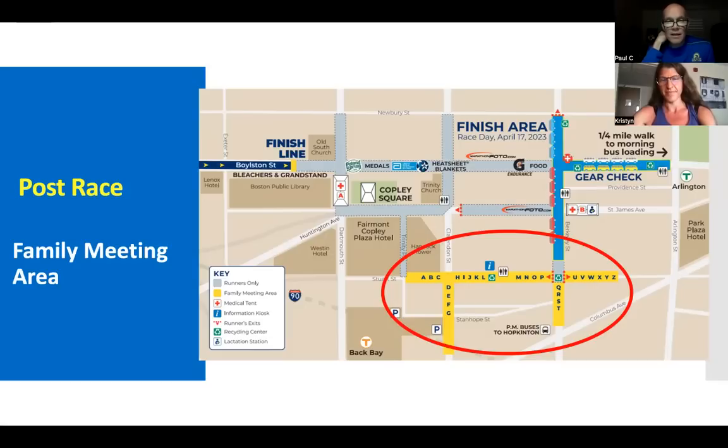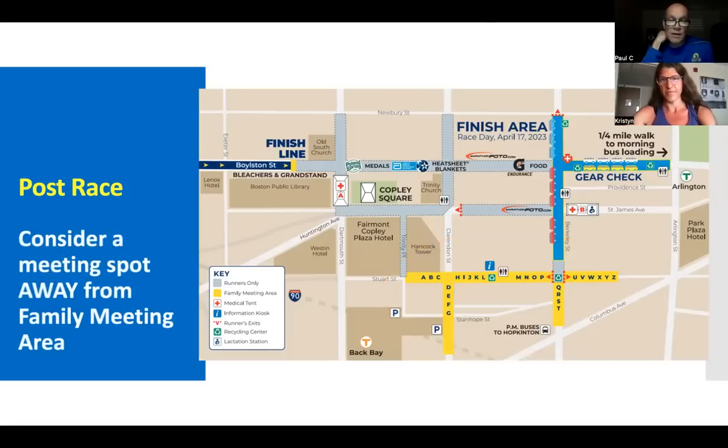So since then, I made plans to meet people in other places away from the family meeting area. And so I avoid that area as much as possible. I've met either over at the entrance to the Westin Hotel. And why the entrance? Because it was 2018 and I just swam through freezing water for 26.2 miles. And we went into the Westin Hotel entrance because that was the first place to get into the Prudential Center Mall. So I could get indoors very quickly. That's one place to meet.